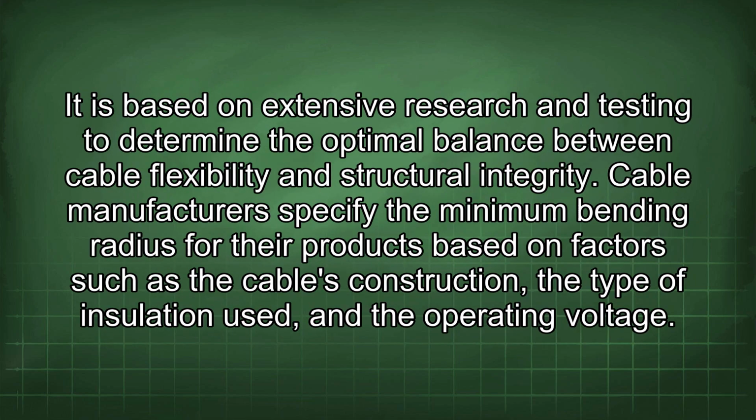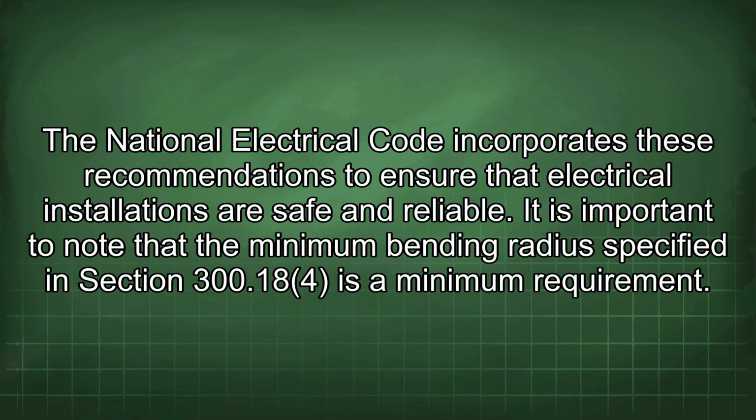It is based on extensive research and testing to determine the optimal balance between cable flexibility and structural integrity. Cable manufacturers specify the minimum bending radius for their products based on factors such as the cable's construction, the type of insulation used, and the operating voltage. The National Electrical Code incorporates these recommendations to ensure that electrical installations are safe and reliable.